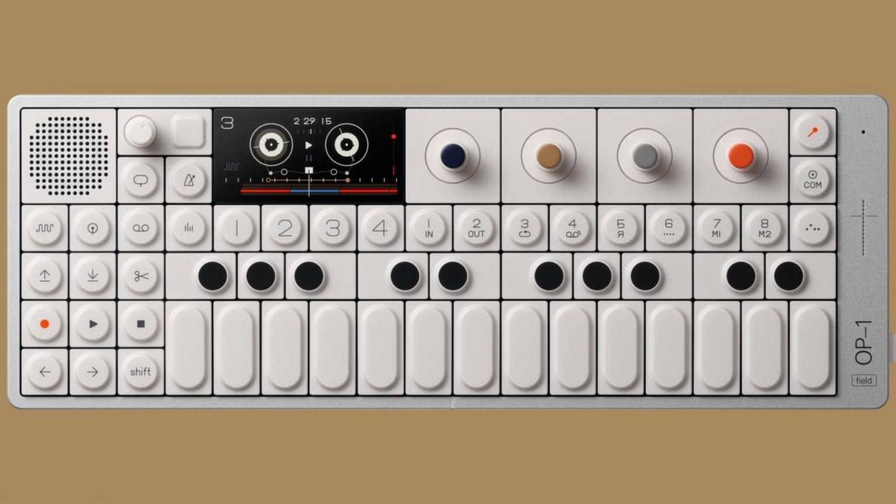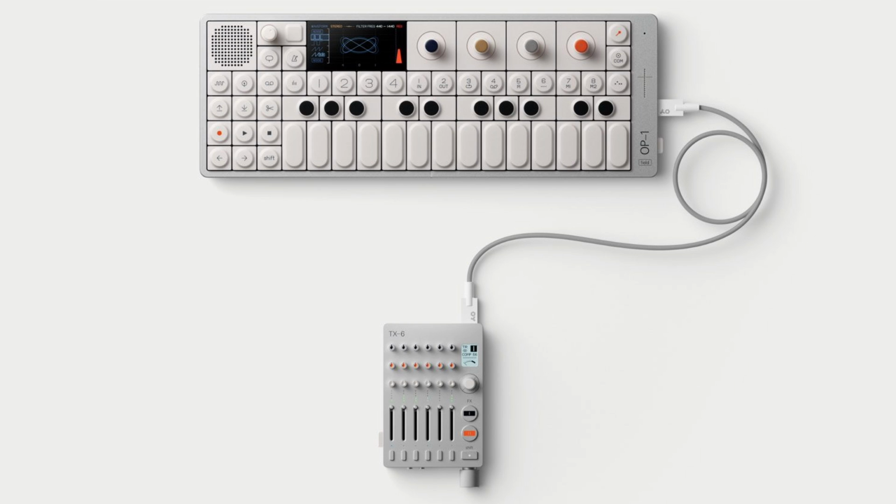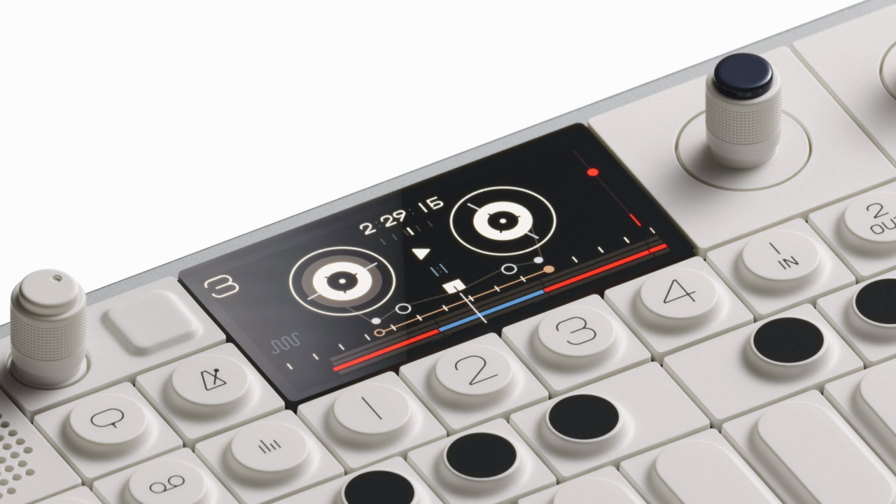Good show. One of the more interesting launches of this show is the new OP-1 Field. So what's Field about it? Field is our new range of products. It comes from an idea that you should be able to make music anywhere, but also have studio quality. If you want to make music in the studio, that's great. You can still use them in the studio. But if you want to go camping, like we are here, and write a whole album, you can do that. So this is the start of our journey into the field. It started with TX6. We're now at OP-1 Field, and we've got lots coming. It's a really exciting line, and we're really looking forward to showing people it.